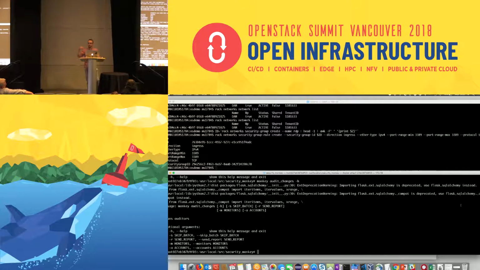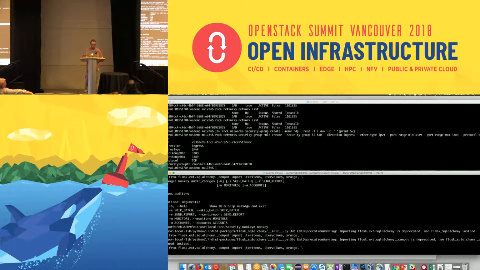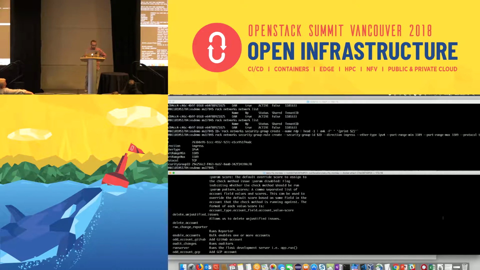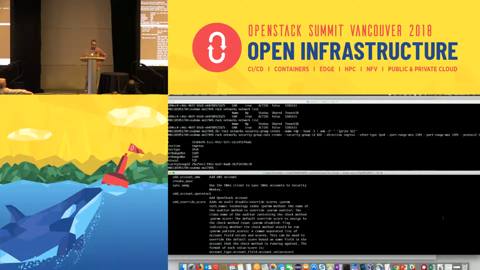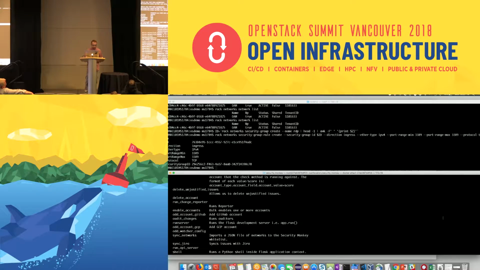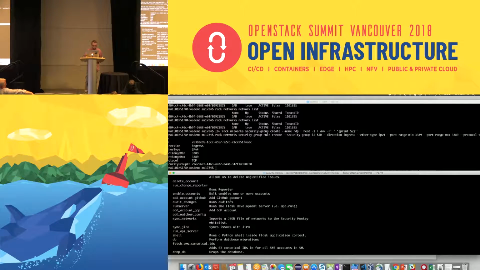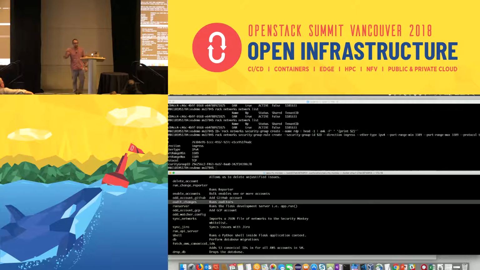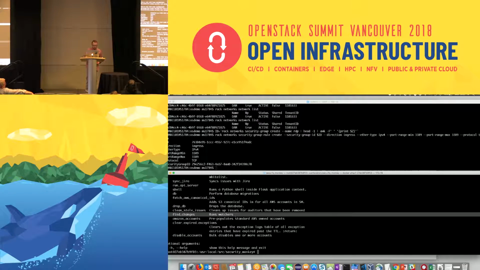Down here is that shell we have into the monkey commands. If we run monkey, we get a big long list of all the possible options you have. You can add accounts here again. We really want to focus on two. This one is audit changes. Again, the frequency we saw was every 15 minutes, every hour, and I don't have 15 minutes or an hour, so we're going to run these manually for the demo. So run auditors. And this one runs the watchers, so you can run a manual full cycle of the watchers.